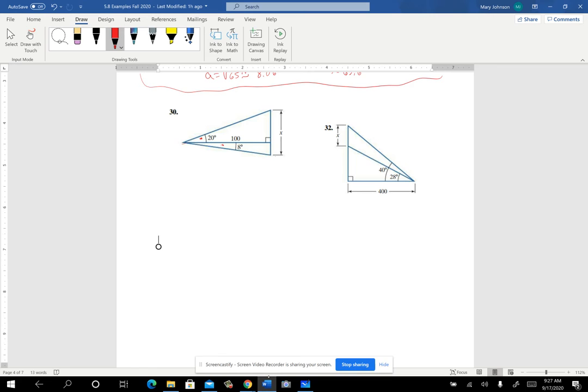All right. I could find this side right here; I'm going to call it A. And this side right here, I'm going to call it B. So that's B, and this is A. I could find each of those individually and then just add them up, and that would give me X. You can't put the 20 and the 8 together and say that's 28 and use it in some way to get X, because you have to be only focused on right triangles. So you have to take each of these little triangles separately.